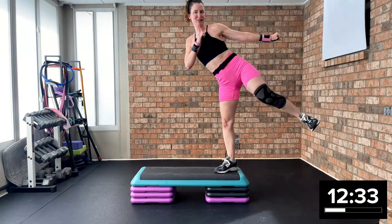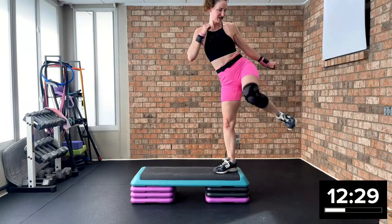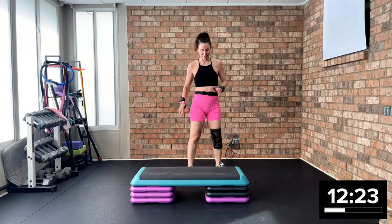This is a real workout. My body's doing its own thing. Take a break. That should have been a lot of work on three risers.